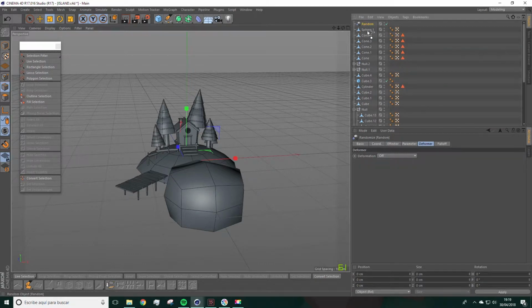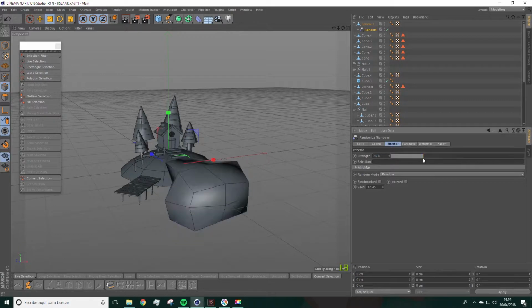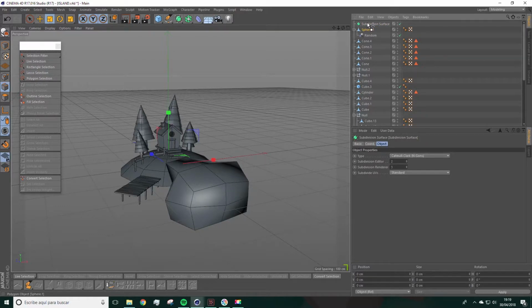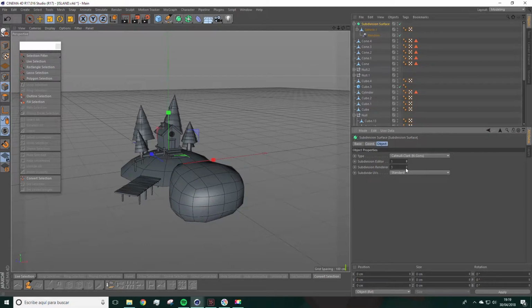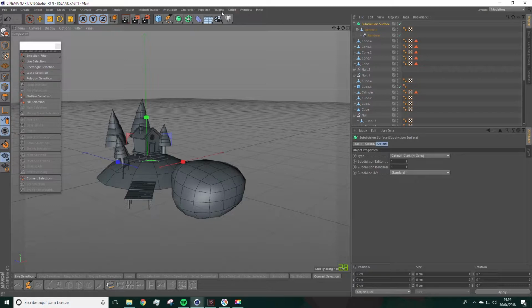First, put this just created effector inside the sphere. Perfect. Now go to Deform tab and select the point option. And this is the object we'll get. Weird, right? But don't worry, we can change it within the Effector tab by modifying the strength value. Now we're going to put this object inside the subdivision surface and go to the subdivision settings below and set subdivision editor at 1. And the renderer at 1 as well.